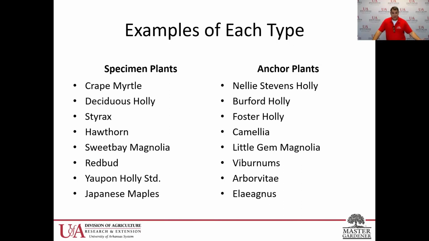But they're used quite a bit because they're one of those all-season plants. They have that nice bark on it in the wintertime. They also have, of course, when they bloom, that's what most people know them for. Many colors of bloom, that long season bloom. Plus, they also have beautiful fall foliage. And I have examples of pictures of this later on in the slideshow. Deciduous hollies is one of my favorite. It's one of those hollies.